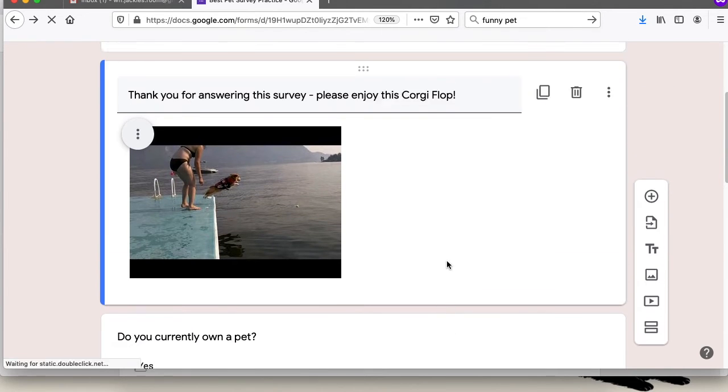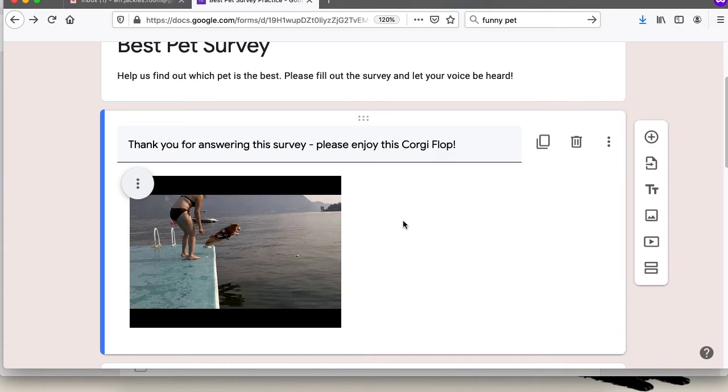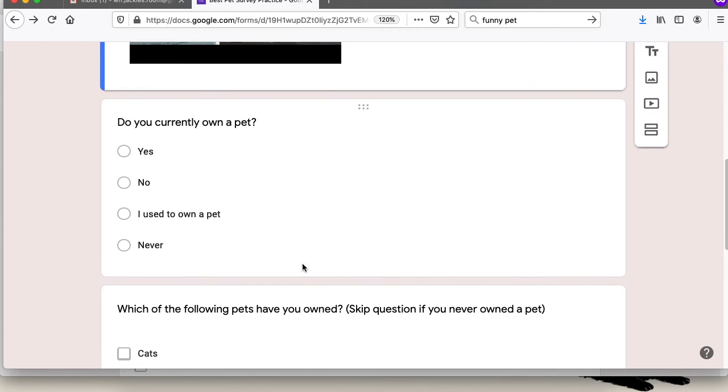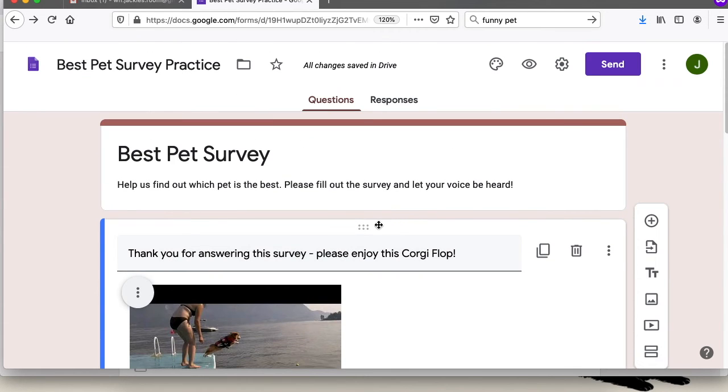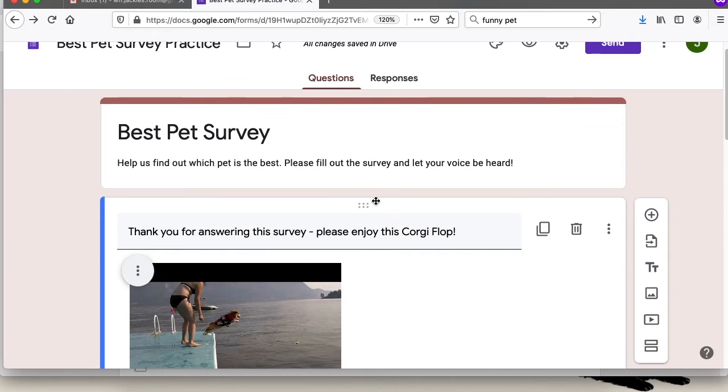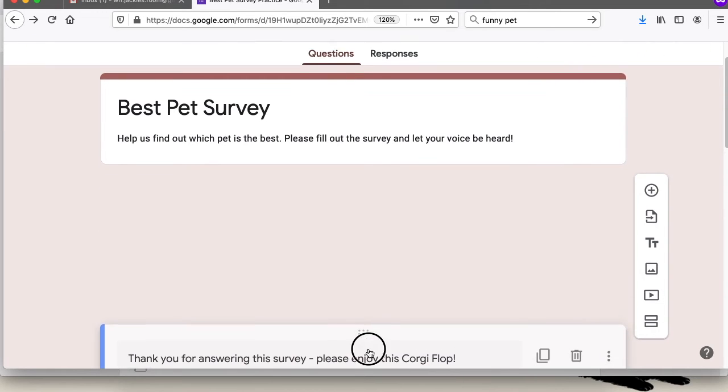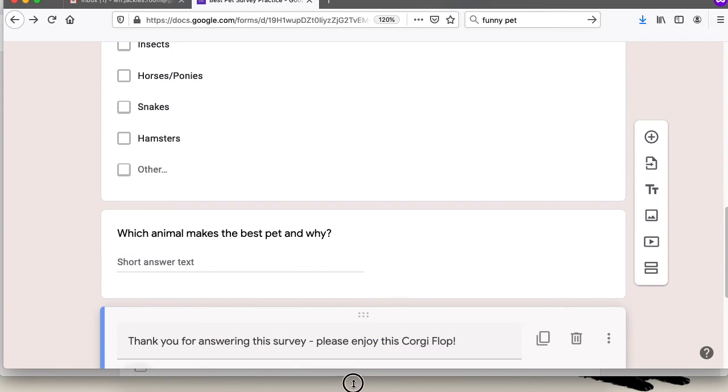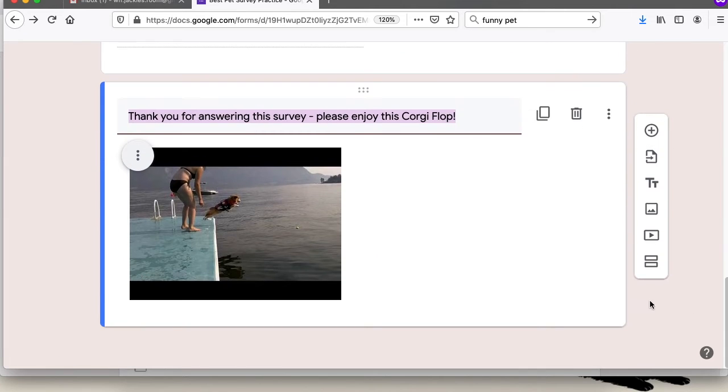And so this doesn't actually have to be a question. This could just be something that you can have them view. Maybe if your questionnaire is about a video, you can post it right here. And also you'll notice those 3 dots that we saw when we were looking at multiple choice are over here. So that usually means, of course, that we can move things. So I want to move this to the end. And there you go. So that is all you need to do.